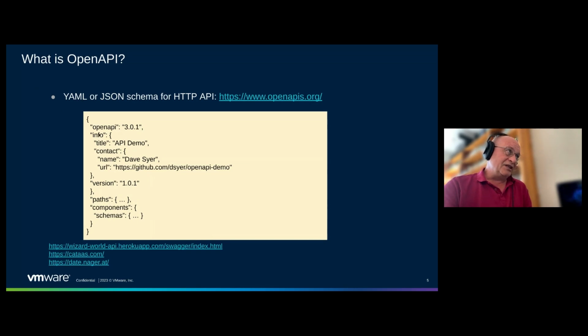And it's got some metadata, so it says here's the information about the API. If you want to know about it, call me. Here's my URL. This is the version for the API you're looking at. And the API consists of some paths and some components. And in components, there's lots of stuff that you can put.